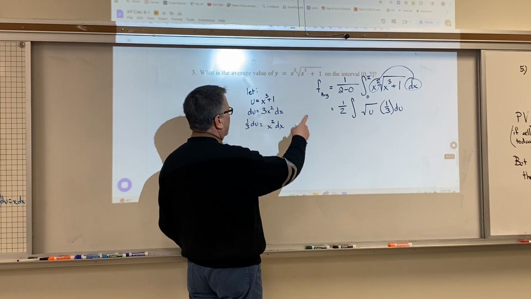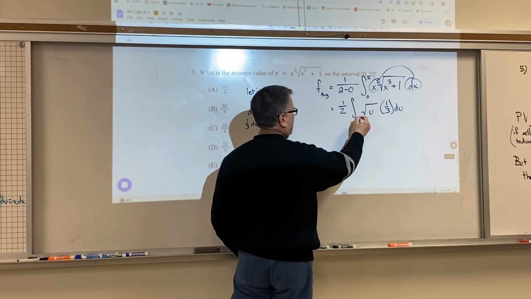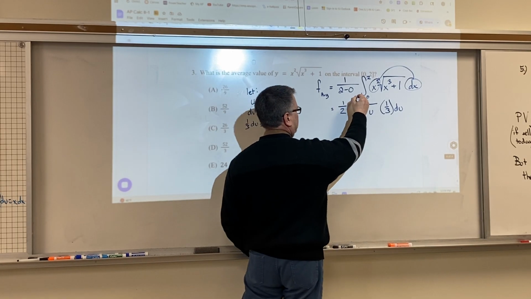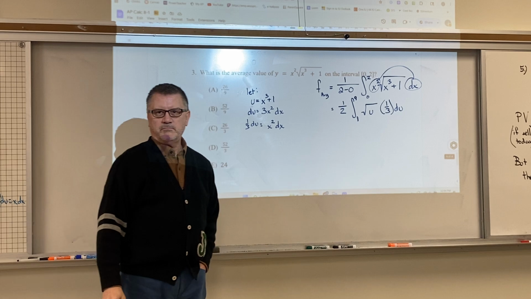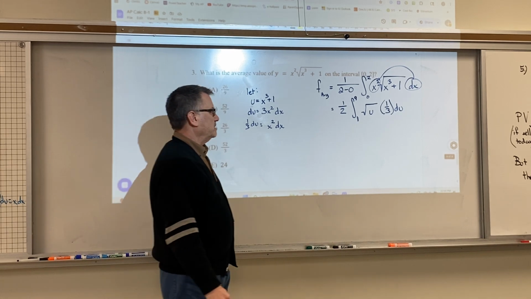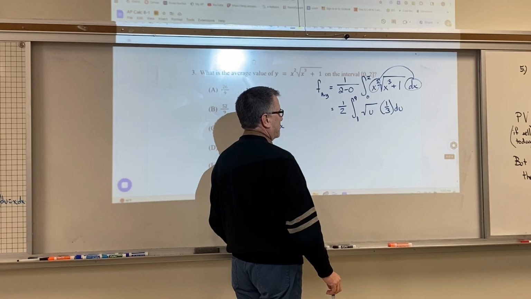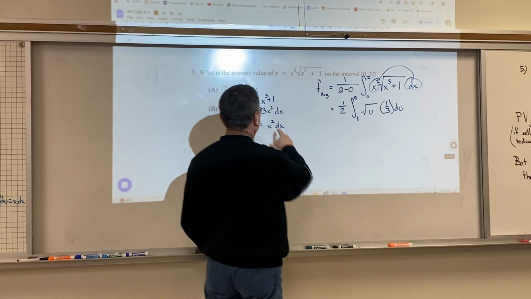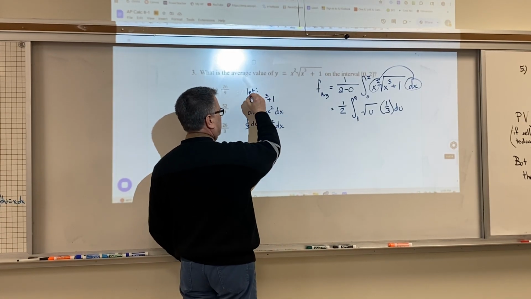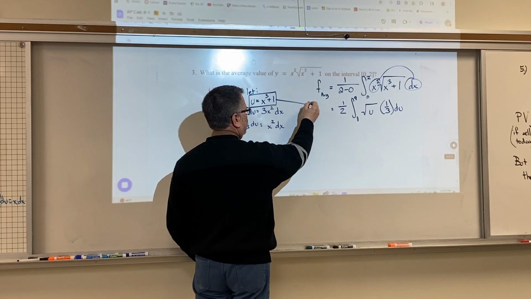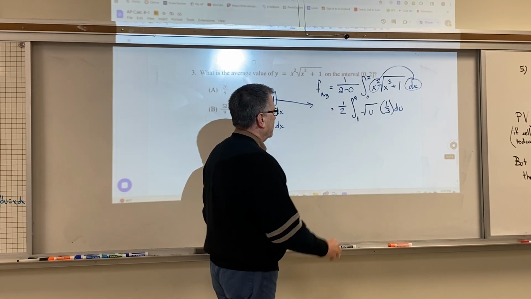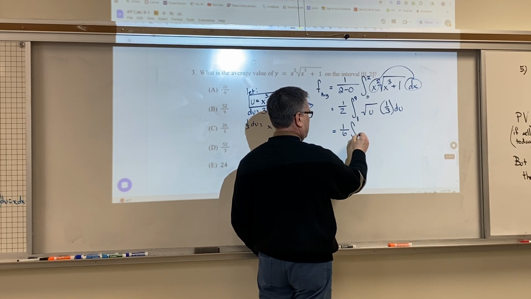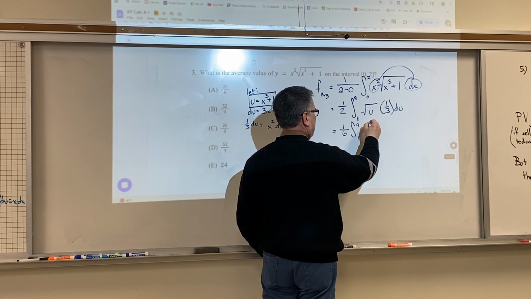Okay, so if x is 0, u is 1. And when x is 2, u is 9. U is 9. Sounds like bad English. You get it? Okay, that means I don't have to plug x back in. I just changed the interval of integration. And so I could probably pull the 1/3 out with the 1/2 and call it 1/6, times the integral from 1 to 9 of u to the 1/2.